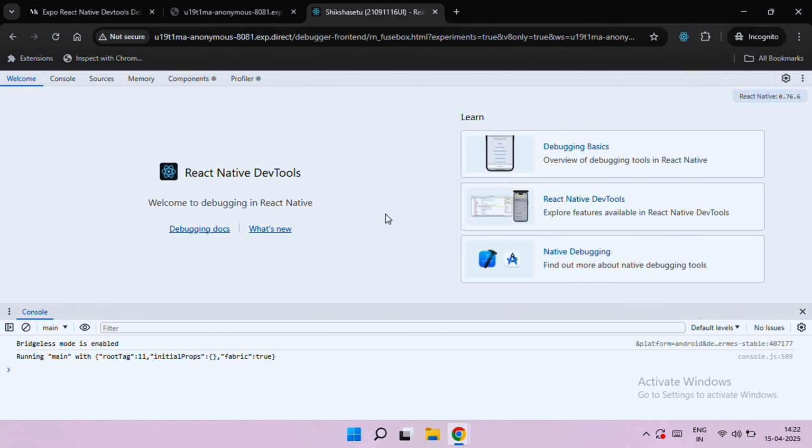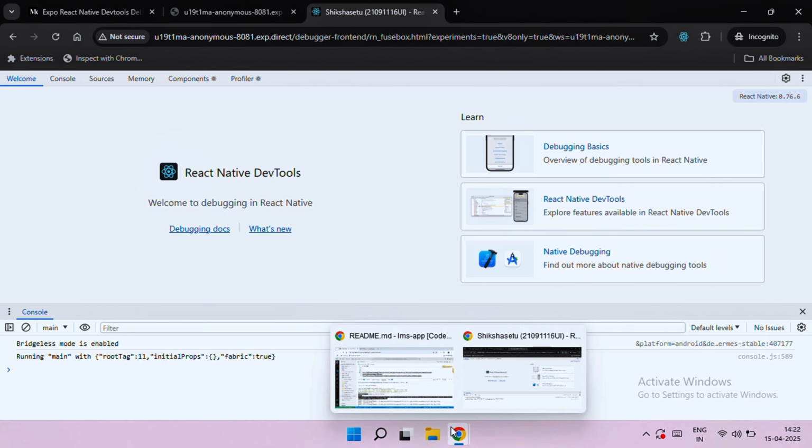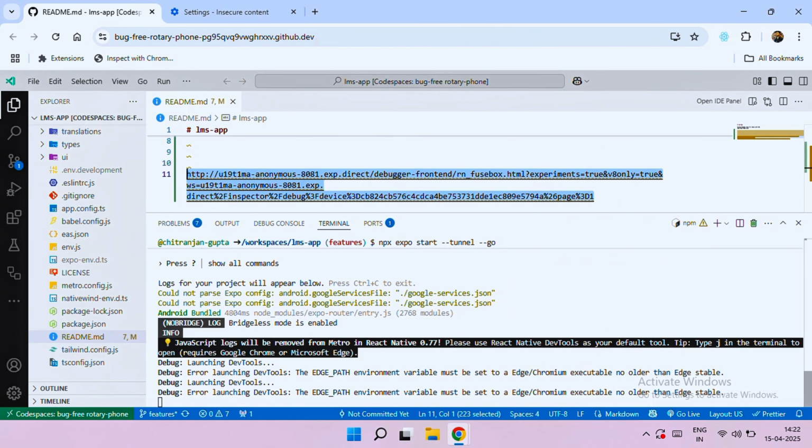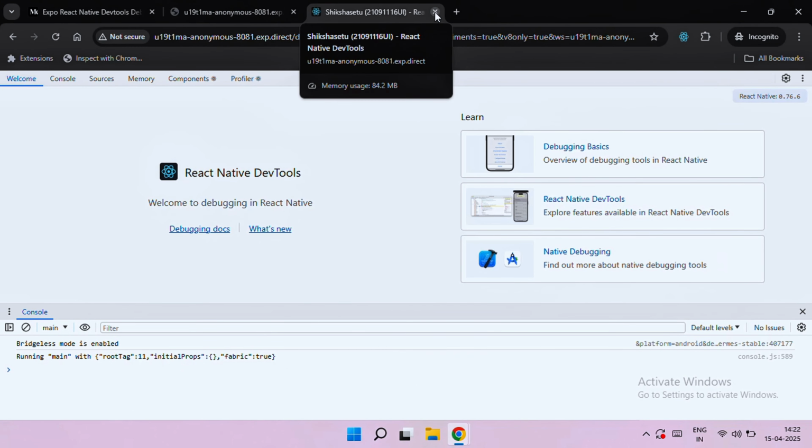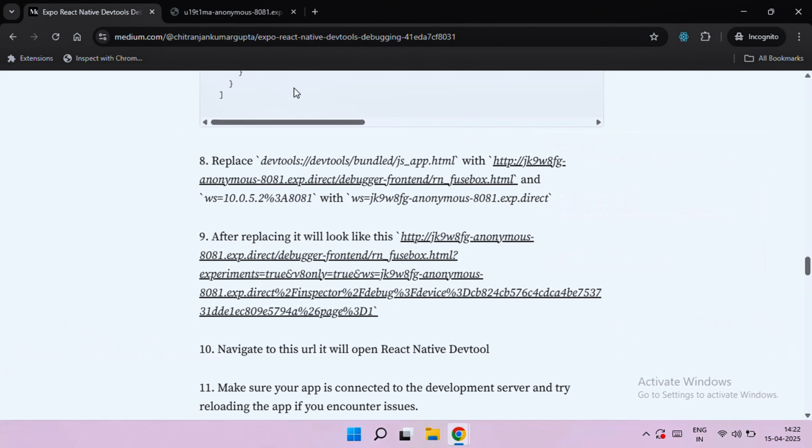This way you can access your React Native Devtools using the ngrok tunnel. I'm going to close it for now.